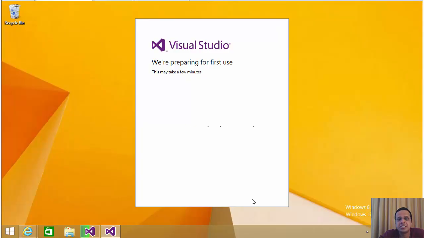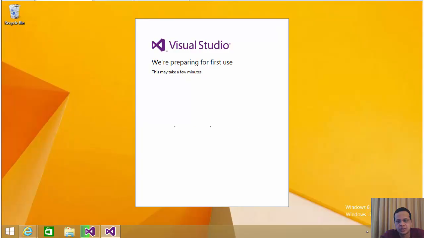Visual Studio definitely is one of the more sophisticated tools which I've seen out there as far as development IDEs are concerned, right? I think they've spent a lot of time on this, and when you use it, if you haven't used it ever, you will actually see the value of it.